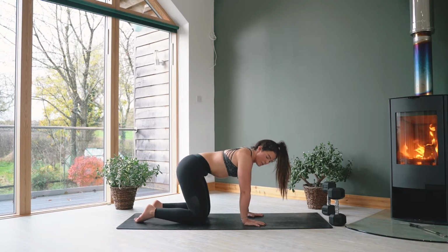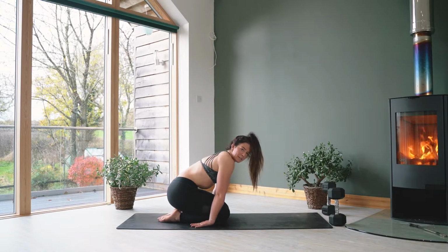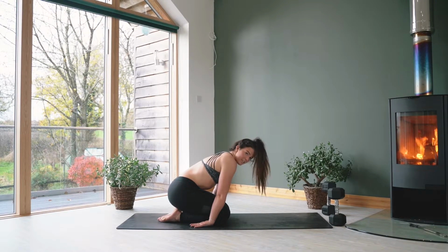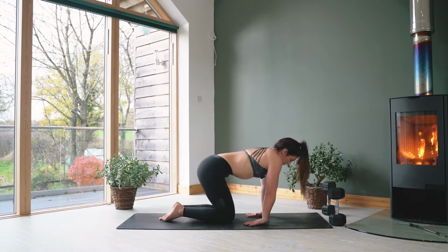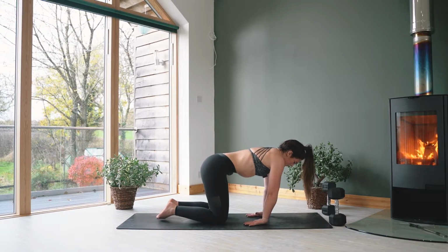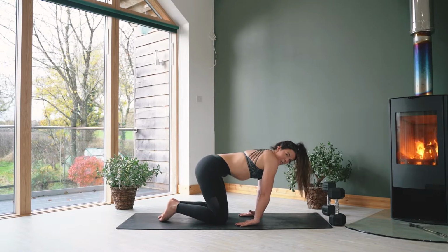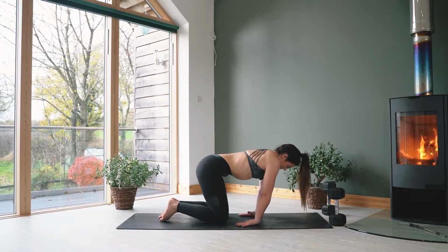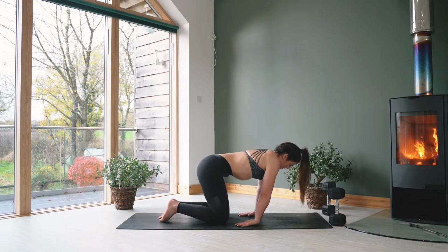From here, let's go into wrist flexion. We're going to take the backs of the hands onto the ground. Once again, if I bring them nice and close to me, this is going to feel a little bit more gentle on the wrists. You can start to load them a bit further, maybe taking them even further away from there. And maybe just rock back and forth or hold it. So keeping the arms straight, think about turning the armpits of your elbows forwards. Still just gentle breaths in and out of your nose.